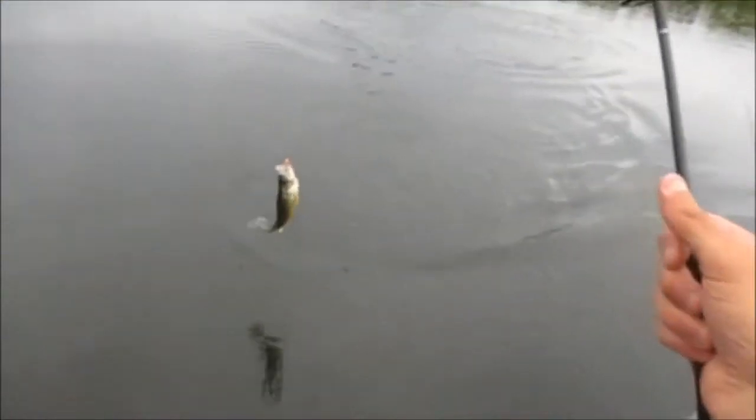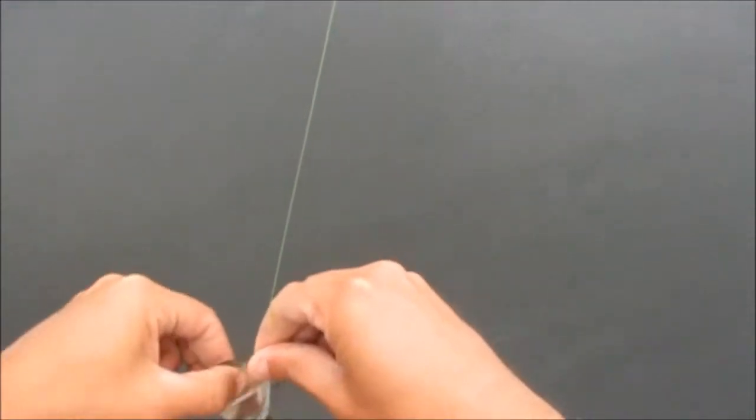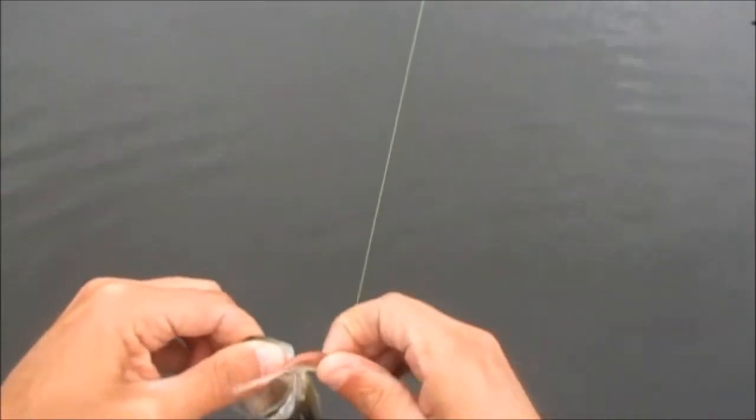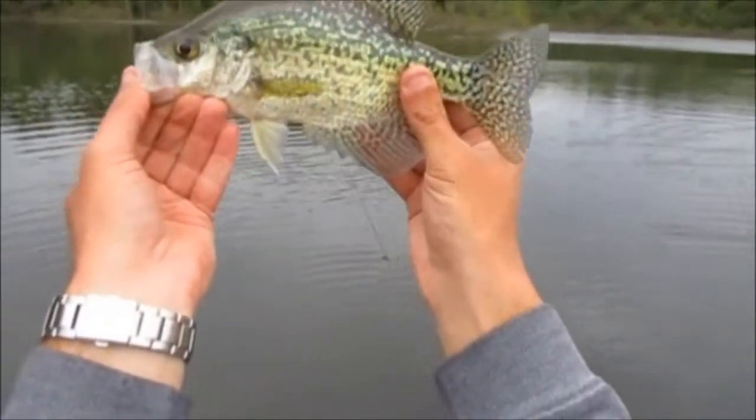Sweet guys, we are on them again. Right now we are getting ready to experience 5 days of rain out of the next six, and the barometer is dropping as we speak. It just started dropping an hour ago, so these fish should be feeding. Nice little black crappie.